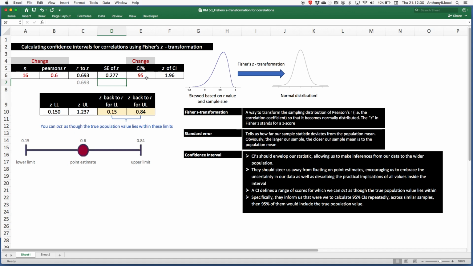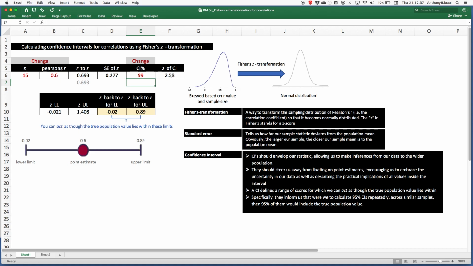So we now need to multiply the standard error by the z-score of whatever confidence limits we want to work with or capture. And by convention, we use 95% confidence intervals. And that's associated with a z-score of 1.96. Now, I like 90% confidence intervals, which is a z-score of 1.64, or you could change it to 99% if you really wanted to capture a large part of the population, but the z-score is really going to shoot up.